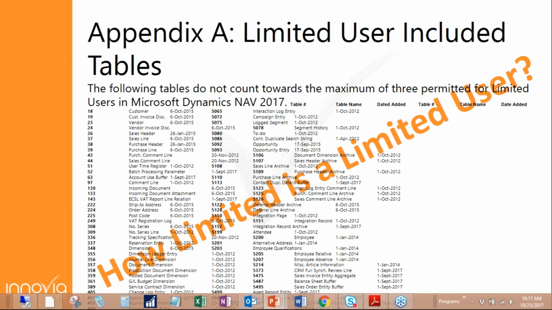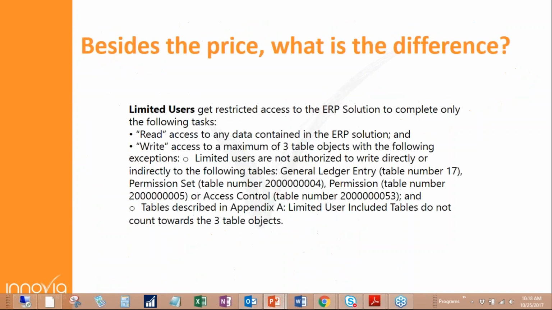effects of competition. You want to make sure that your ERP system is as lean and mean as it can be from both a cost perspective and an overall burden to the company. And so we want to get it right. And if you can take advantage of limited users, why not do it?